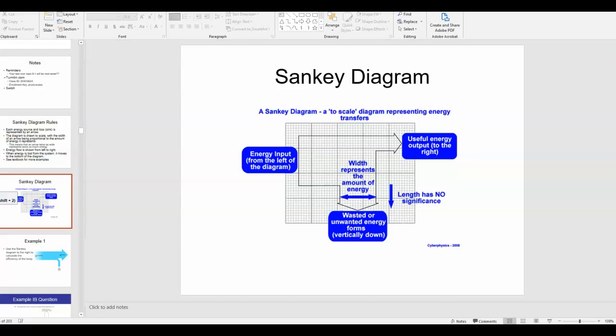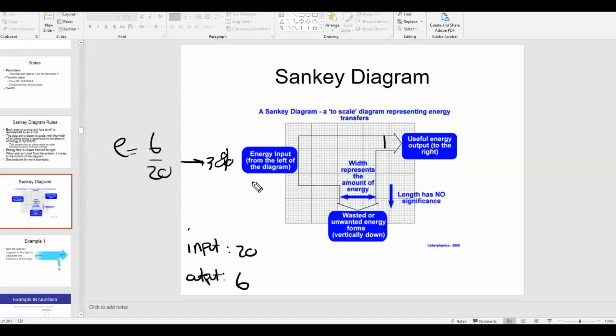For example, let's say I wanted to find the efficiency of whatever process this is. I would have to say, okay, so there's 5, 10, so that's 15, so there's 20 boxes. And so the input has a width of 20 boxes, and the output over here has a width of 6 boxes. The width is proportional to the actual energy. So even though I don't have any numbers, I can tell just from the width that the efficiency of this process would be 6 over 20, which would be 30%.